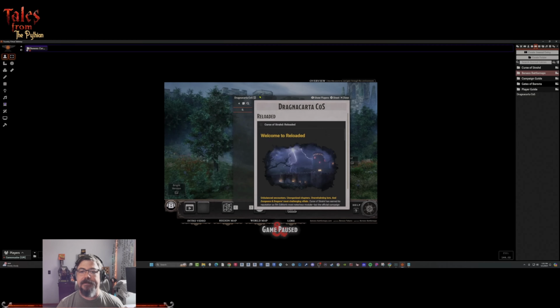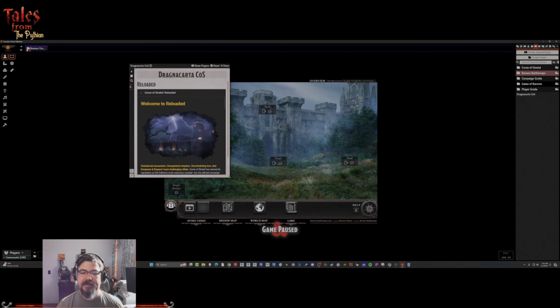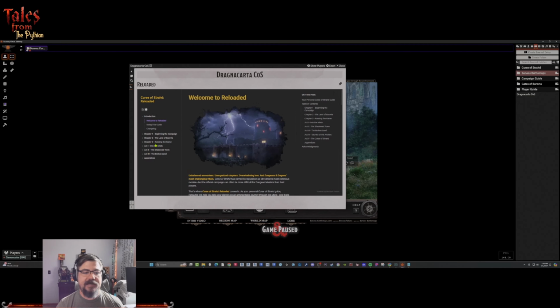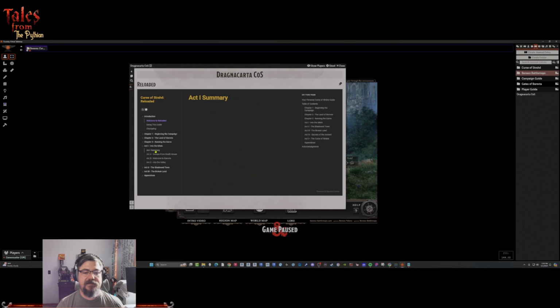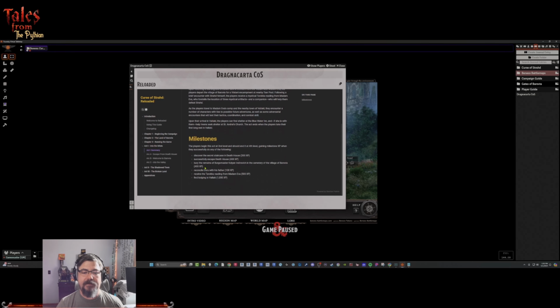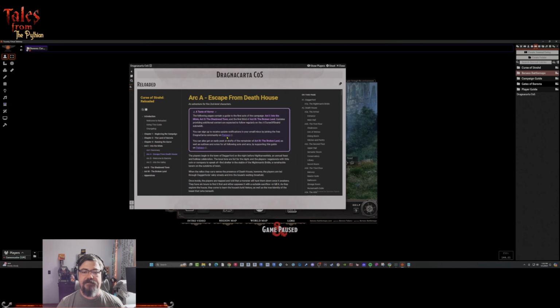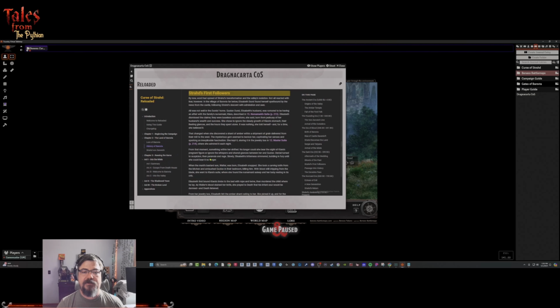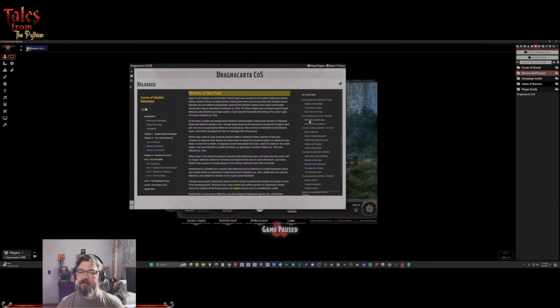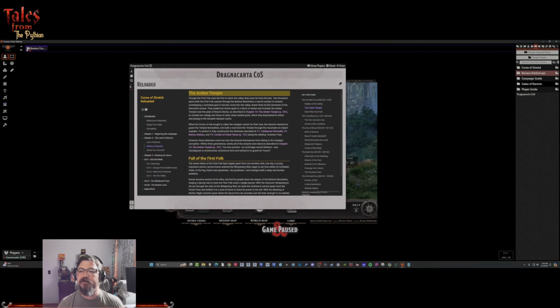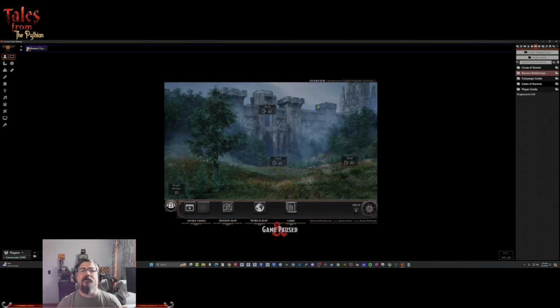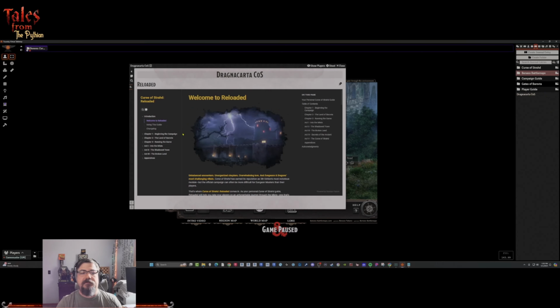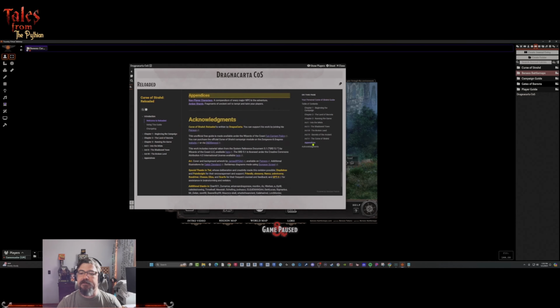Look at this. Now we have, just right inside of Foundry, the entire webpage. Act 1 Into the Mists. Here's the summary. We can read it. All the milestones, the escape from Death House, his Patreon, the hyperlinks, right? Strahd's first followers. We can jump all over the place and read through here. Goes to the past. Everything works. It's absolutely fantastic, and it's a wonderful reference to have inside of the game. Just remember, if you close it and you reopen it, you're back to the front page. That's the only thing, okay?